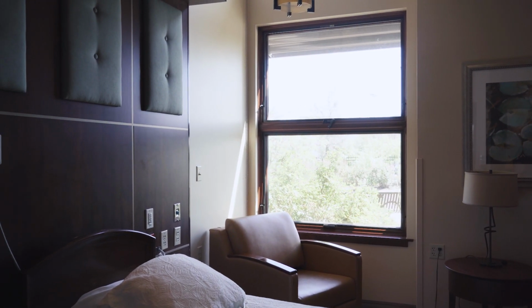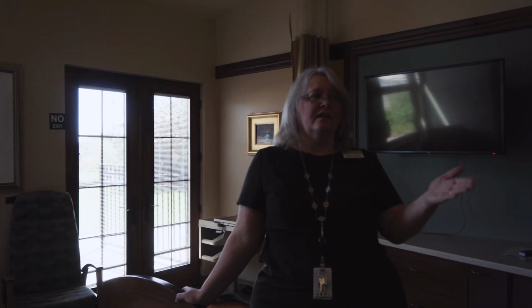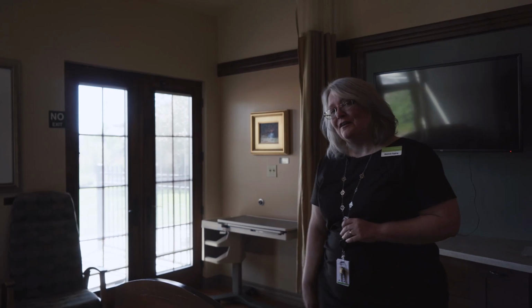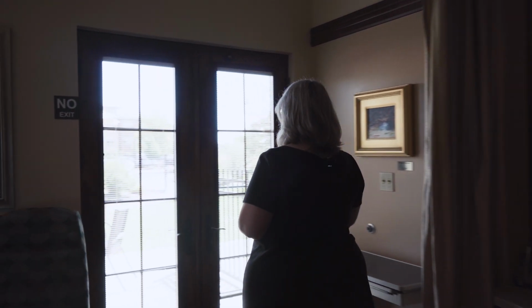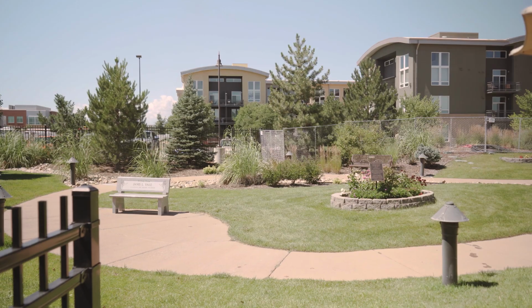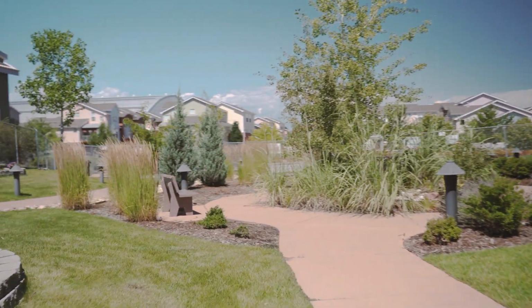Every room also has their own temperature control, their own ceiling fan, and their own private bathroom, which I think is also really important to keep everything accessible and at hand and at the ready. What I also love about these rooms in particular is that each room comes with a set of double doors. And these double doors are designed in a way to facilitate having the bed able to be moved outside. Every room has its own patio space, which opens up into a garden area.